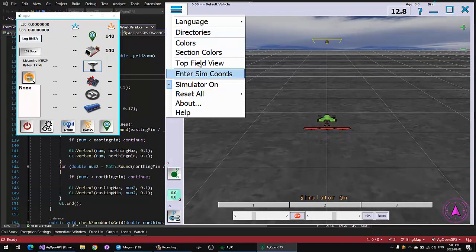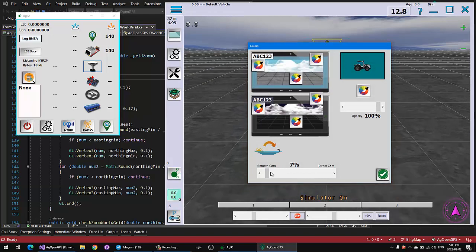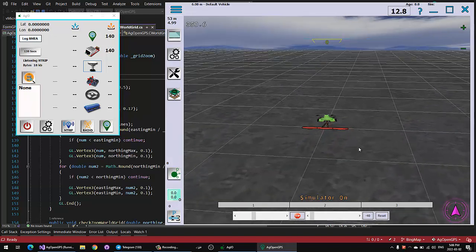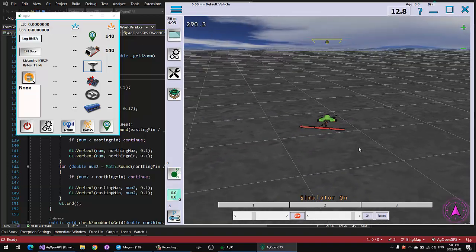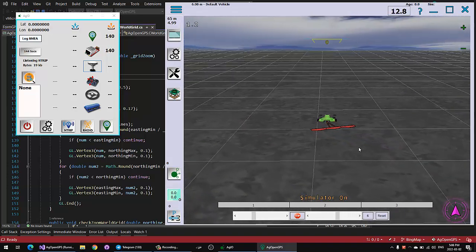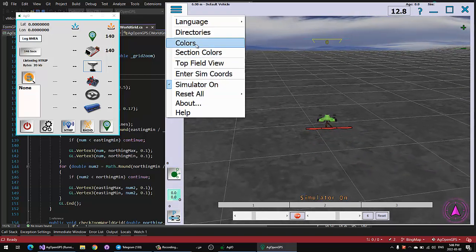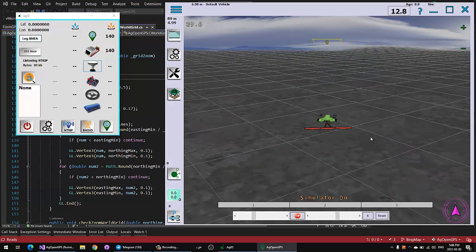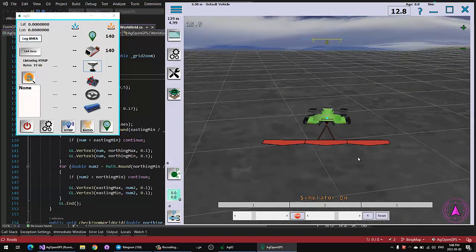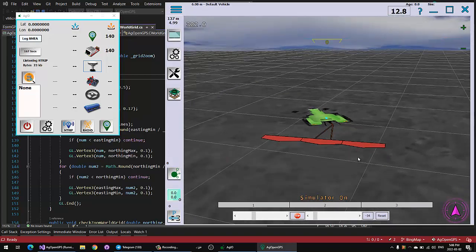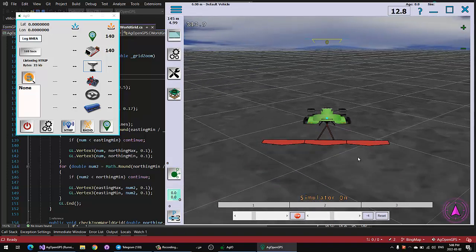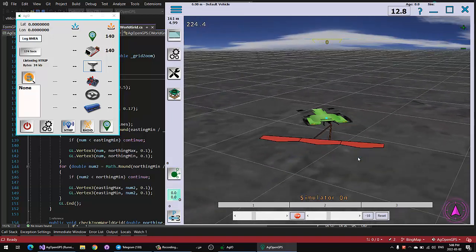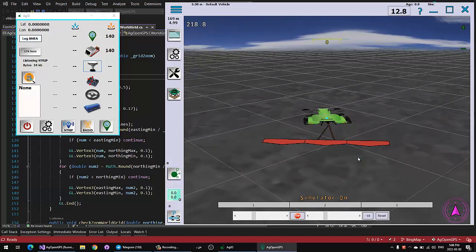Okay, moving on to the camera. Under colors, there's the slider, smooth cam and direct cam. The direct cam, as you turn, you stick with the vehicle. Then smooth cam, it's like a video game. So you can see that the vehicle changes and then eventually you catch up. So this is nice for like a wiggly screen rather than the whole screen moving. Now just the vehicle will move back and forth.